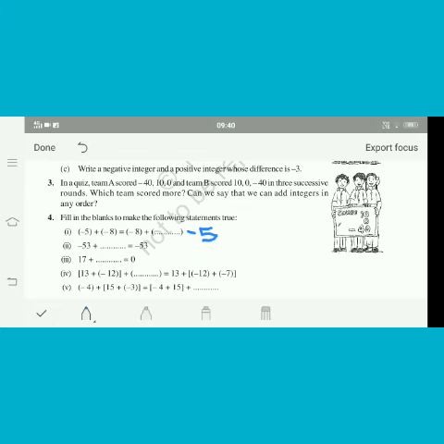Okay, so this is the easiest one you can do, but in higher classes you will get more difficult questions. So question number 2. I think this one is very easy. I think you got the point in question number 1 of what we have to do. So number 2 is the easiest one.